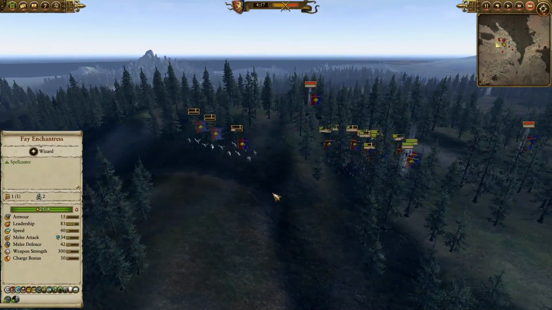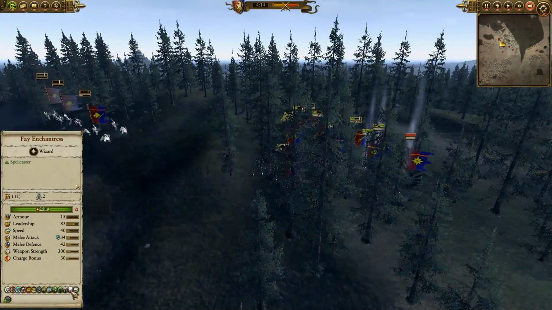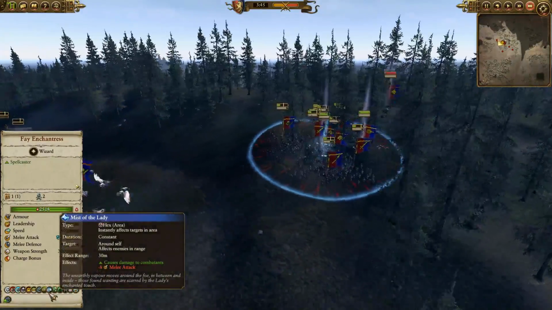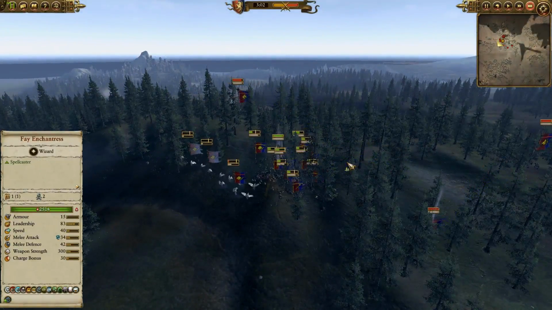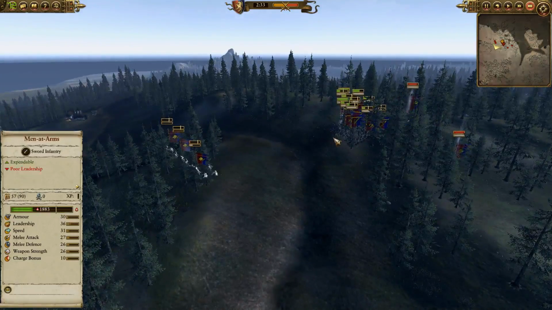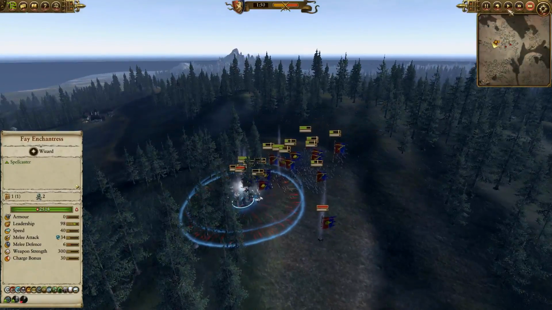I'm trying to move towards the Royal Pegasus Knights because of the Fay Enchantress skill, which is this one. So it causes damage to combatants, and I don't know if it works on air. No idea. Perhaps it's not, but just the aura of her just being close to them, perhaps they could break them. And that's where it all goes down.